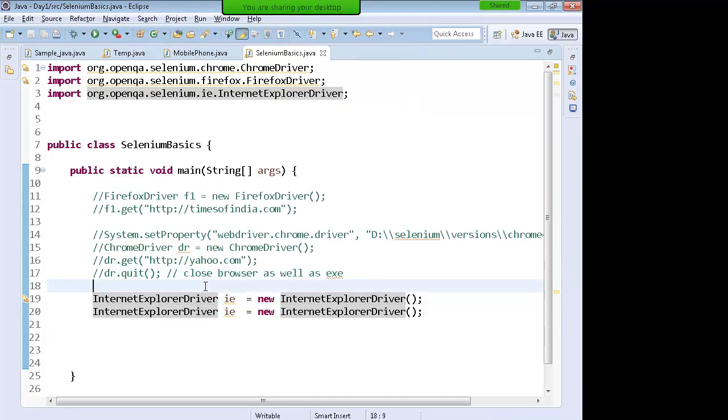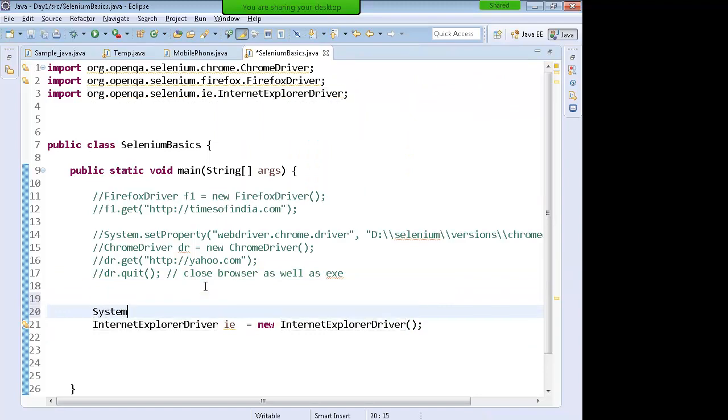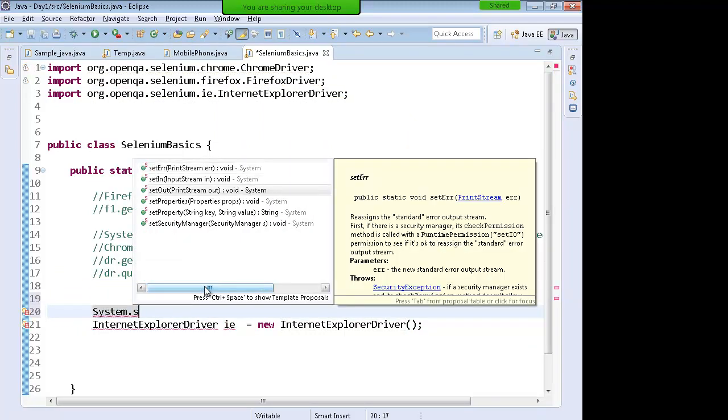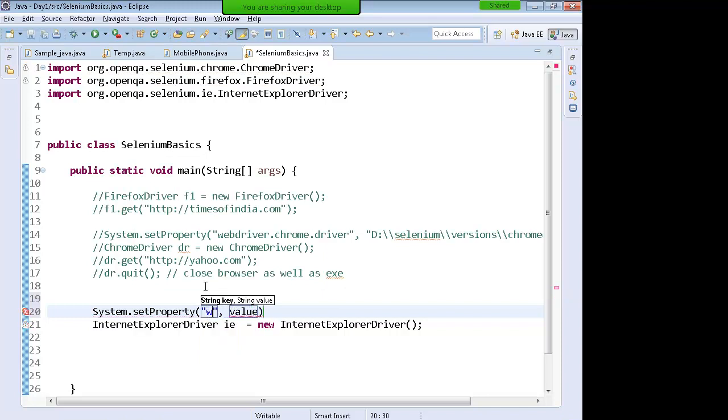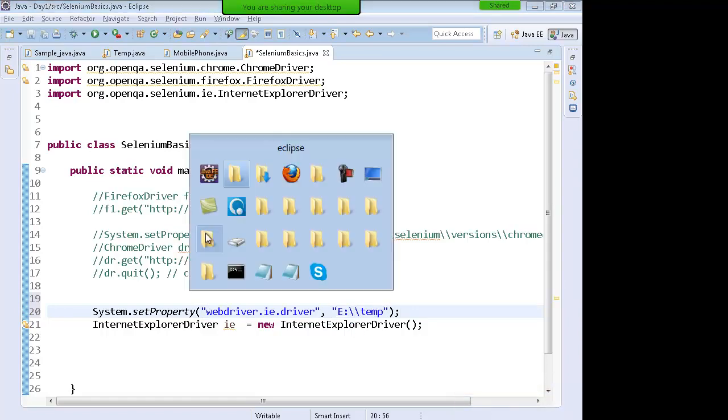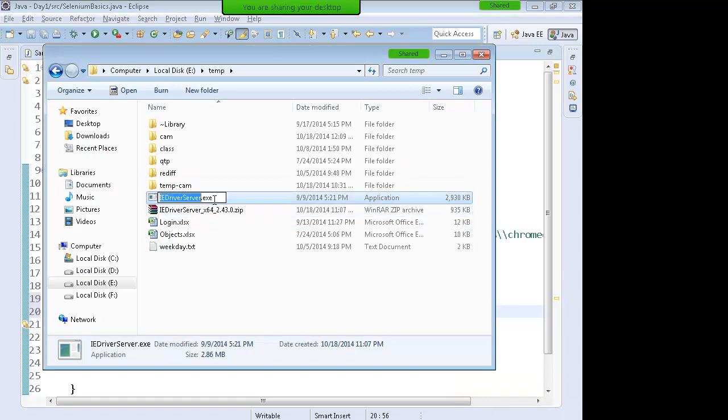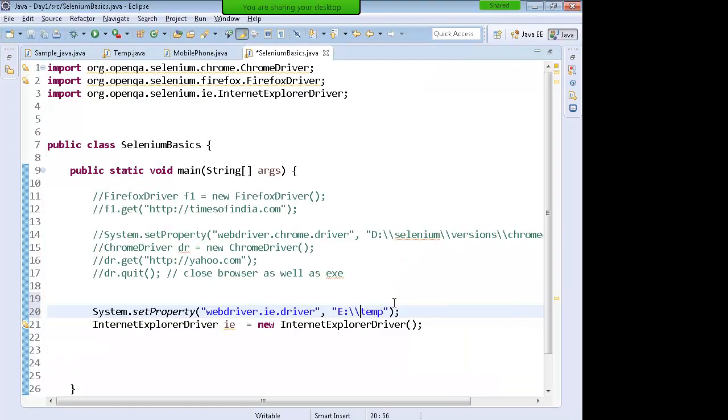So I need to set a system property over here as well for IE. System.setProperty, webdriver.ie.driver, and in the value you give the path: E drive temp, inside it the IEDriverServer.exe file.